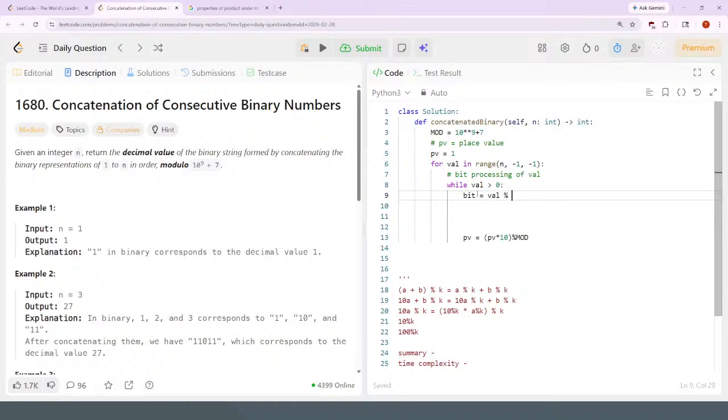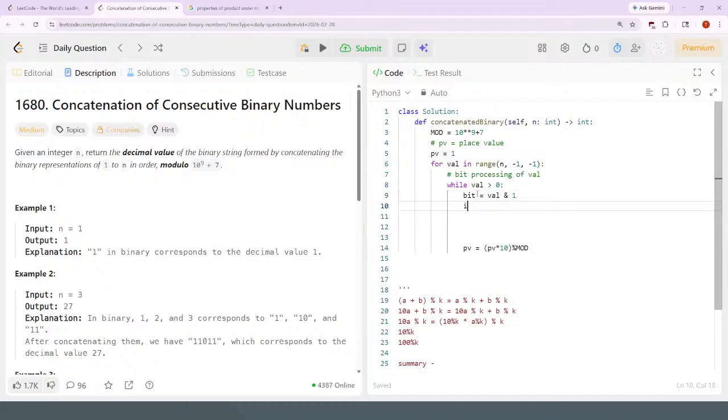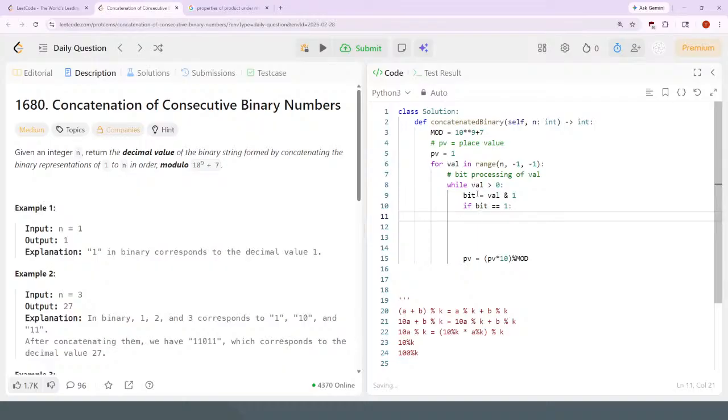Bit equals value bitwise and with 1 will get me the rightmost bit. That rightmost bit, if bit equals 1, then it needs to multiply by the PV.